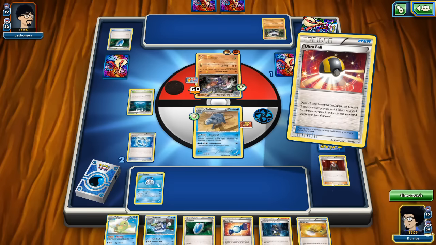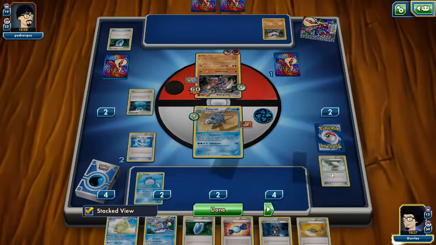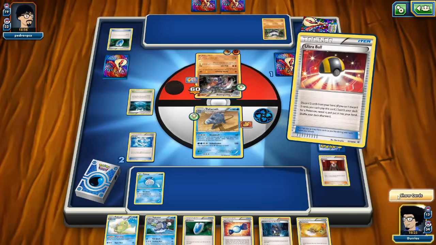I should have used my Sacred Ash first. How come we don't have... Oh, one Poliwag is prized. I forgot about that Poliwag. I was counting them in my head, but one is prized. That's why.